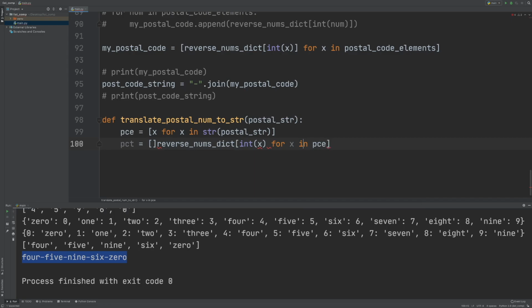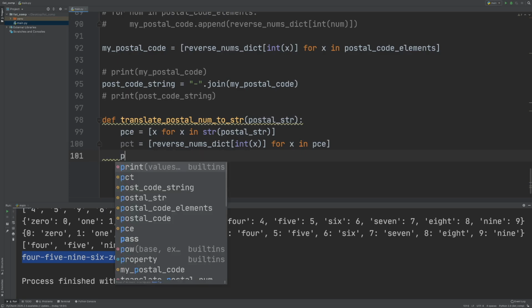All right, and here I just have to, I forgot about the square bracket. So we have reverse num dict, where we are passing as the key int x for x in this postal code elements over here. All right, and then we have to have the string, because this will give us a list.